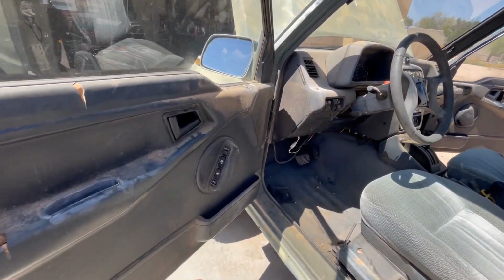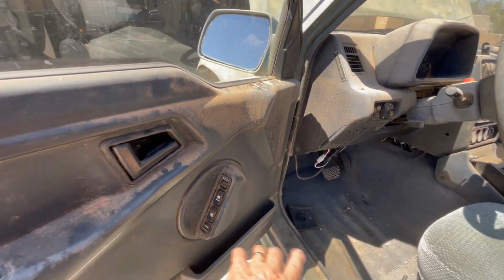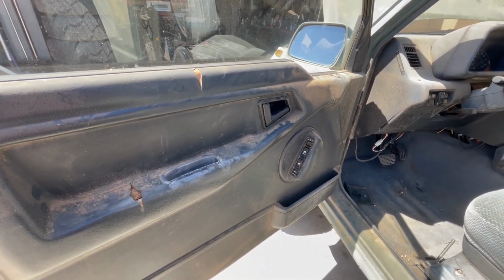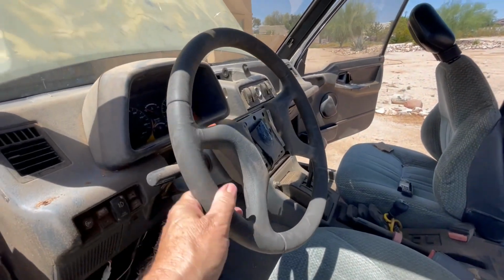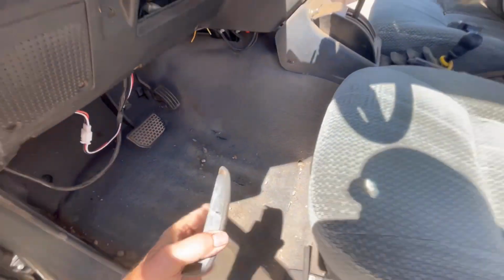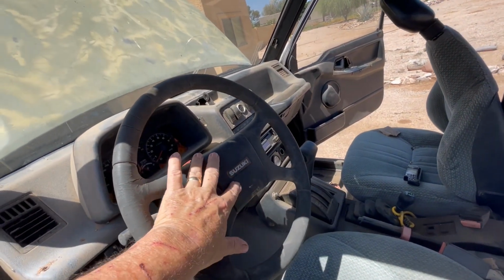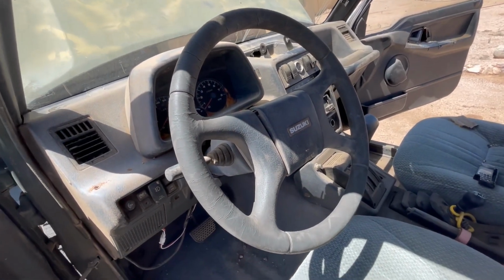So I might be able to take this whole control piece off and mount it over the EVA foam that we're going to use for the door panels. We'll try to do that. So this steering wheel, I think I got another adapter kit. It's probably going to come off just from sitting in the heat. This popped off, but I will say I do like these items that still have the Suzuki nameplate on them.